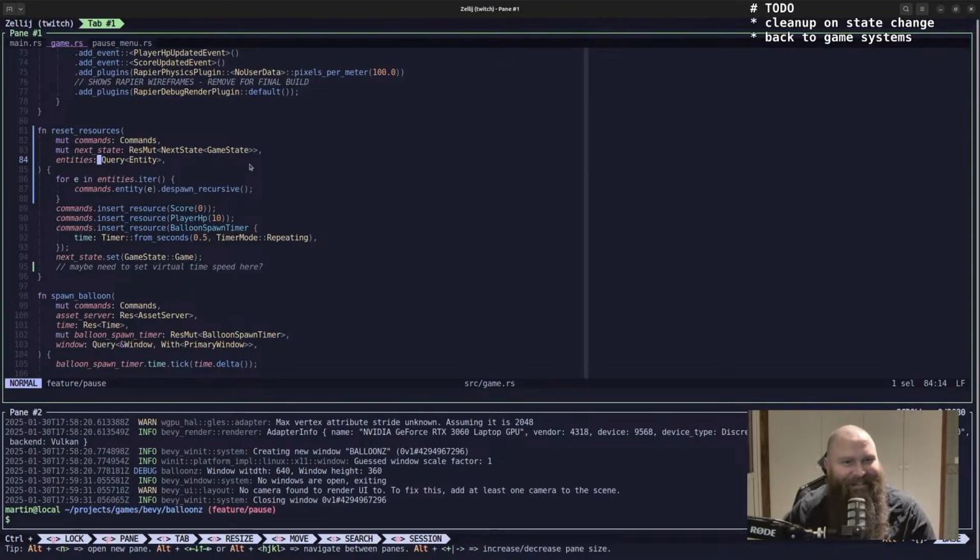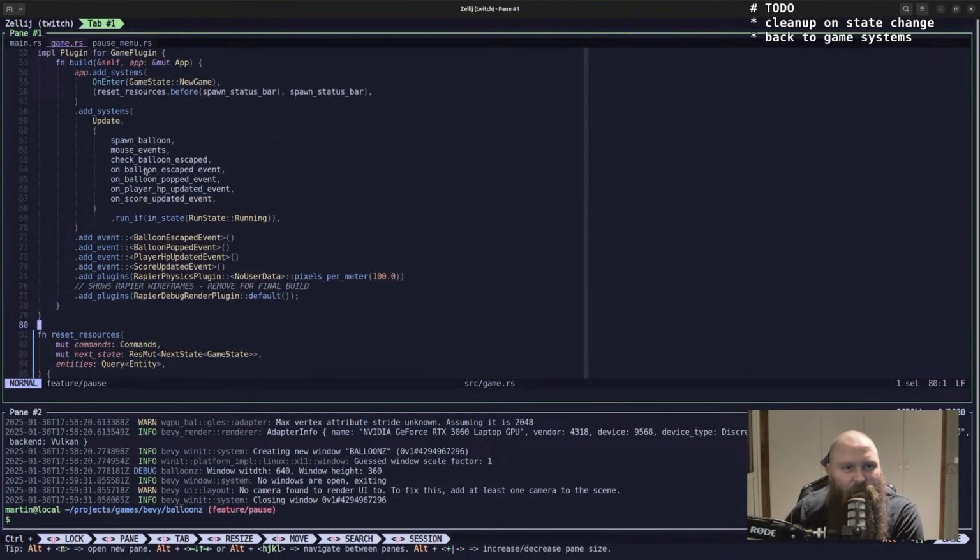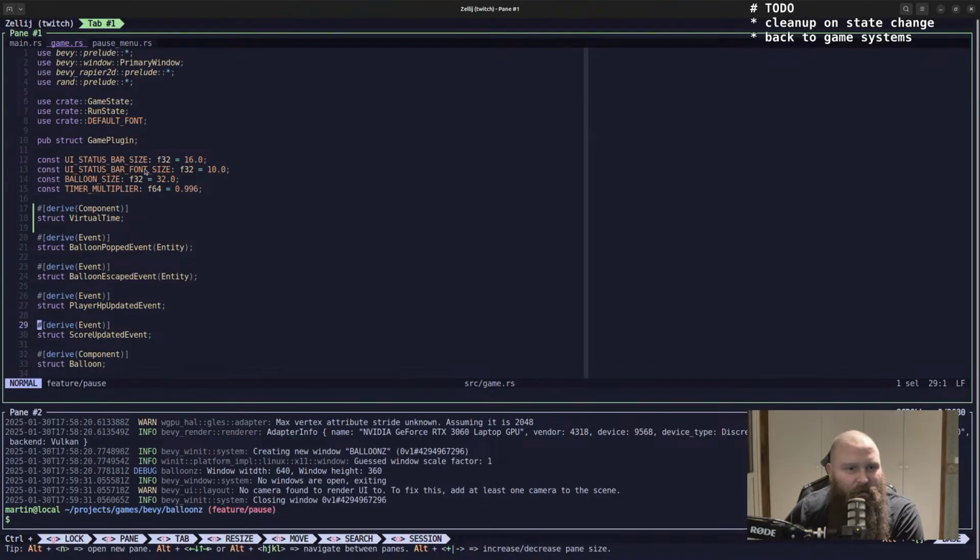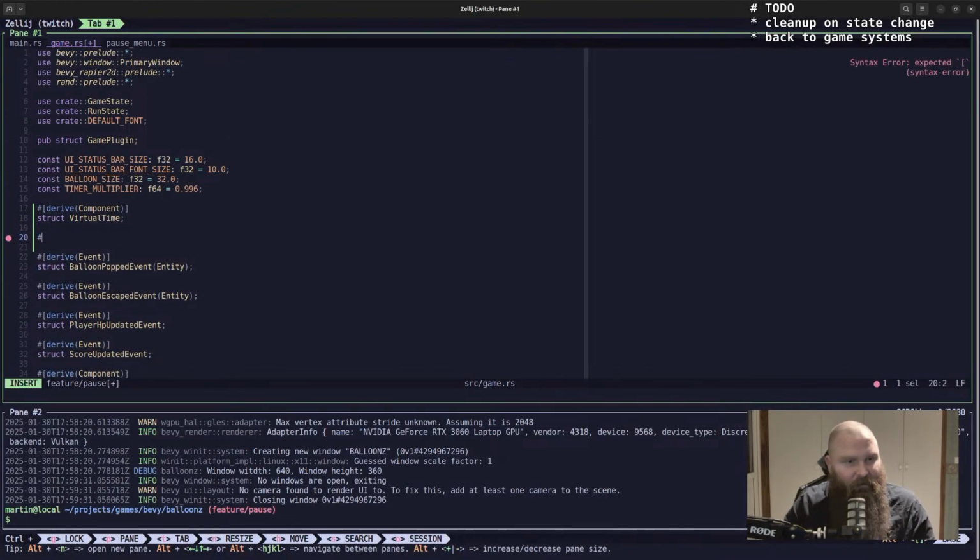Yeah. Okay. So I just realized what I did here. So basically, this captures really all the entities, including the camera and the window, I guess. But then we'll do it actually like I planned to do it in the first place, and we will just derive ourselves a new component.